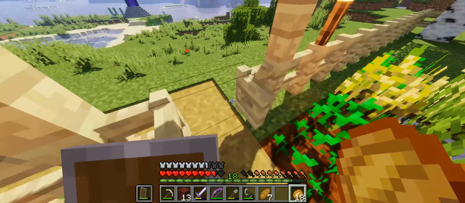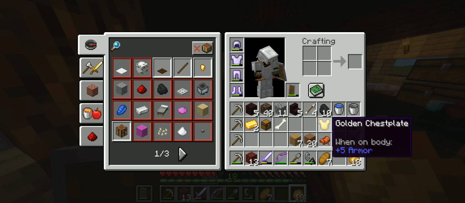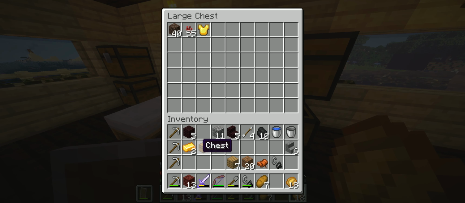I suppose we went in that castle. I did get my soul sand, which will come in handy later. And I got a saddle. And I got some warts. Should probably go to the doctor and get that cleared up. But you know what? That's going to be it for this episode, guys.